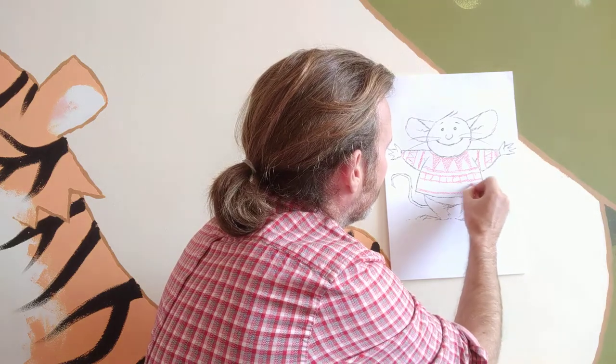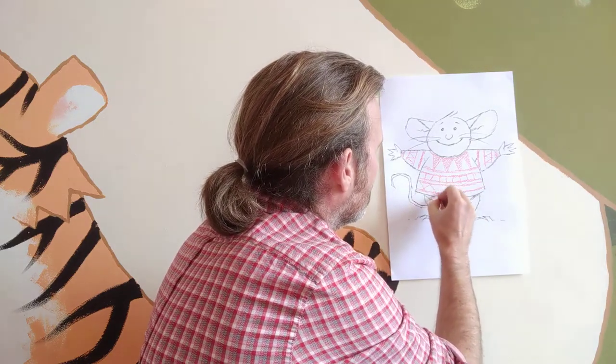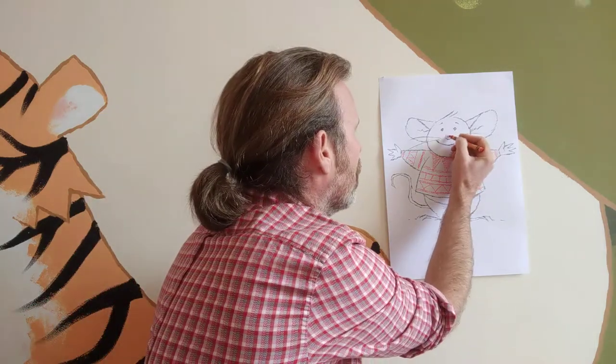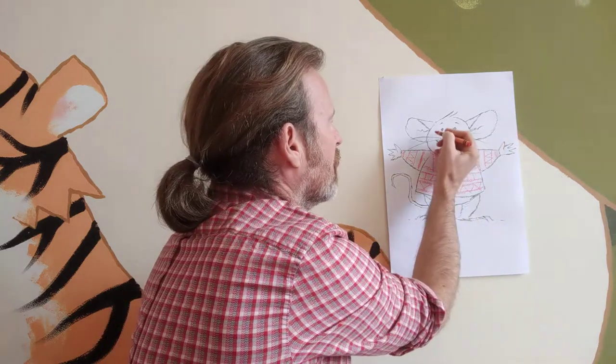It doesn't have to be red - I made it red because I wanted to make it more eye-catching, but you could make it pink or green or yellow, whatever colour you want. Let's give him a little bit of red on his nose and maybe even his cheeks. So there you go - there's my mouse. I hope your mice have all turned out really well. I hope you enjoy doing all the other activities that libraries have put on for you this week. Have a great Book Week Scotland, have lots of fun, and I'll see you guys again soon. Bye-bye.